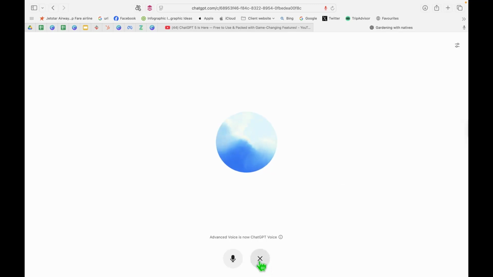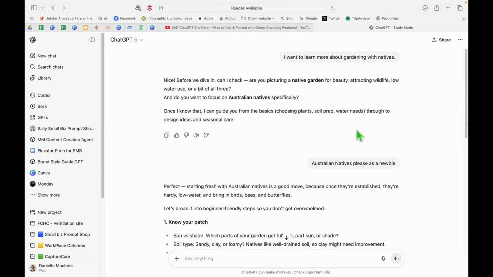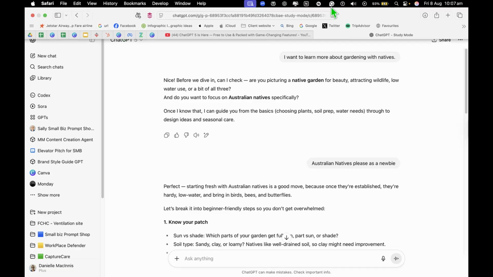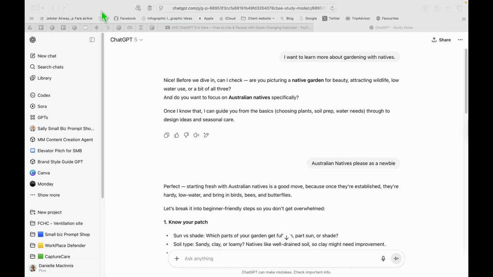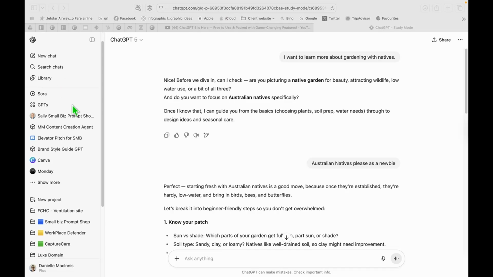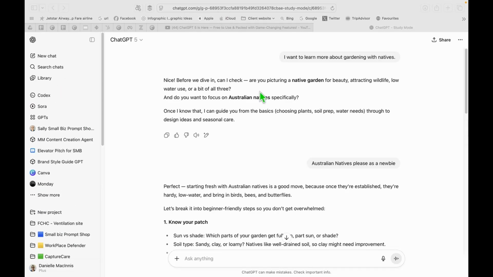Cool. So you can see that you can just interact with the voice mode. One other thing that I wanted to let you know is I'm actually in the browser at the moment. I'm not in the desktop. You really need to make sure that you're in the browser first and refresh, because if you've downloaded ChatGPT to your desktop, it'll still be in the old mode. I tend to use the browser now more because it's quicker to update, and I'm then ensured that I've got the latest version of everything.